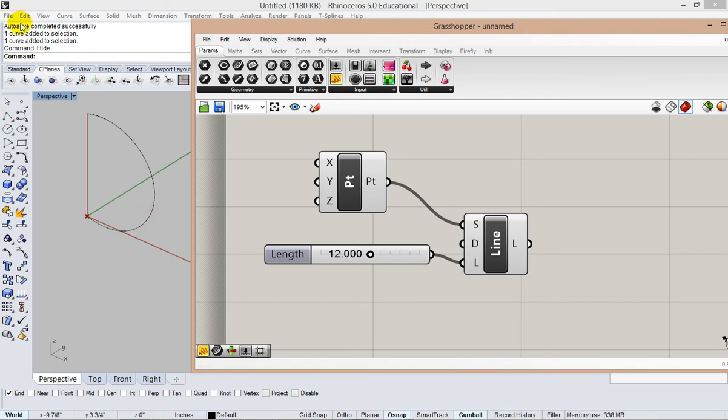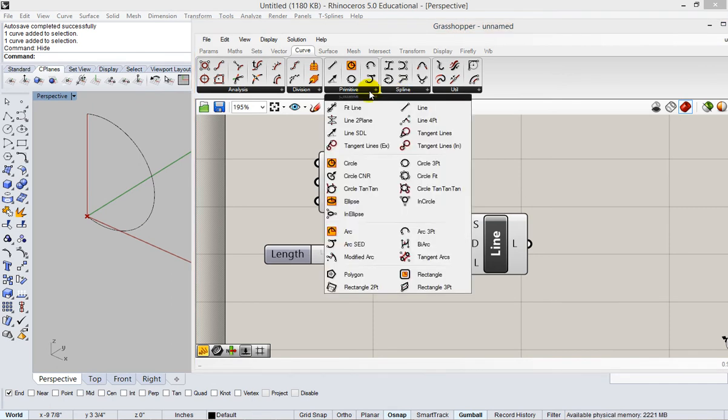If we go to Curves, we can go to Primitives and we can start hunting. Do I see any? I see Arc SED. What is SED? It's a seed. Does it grow? Oh, start and direction. Oh my God.